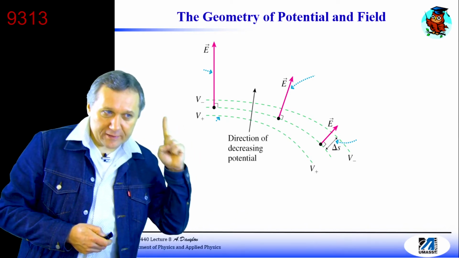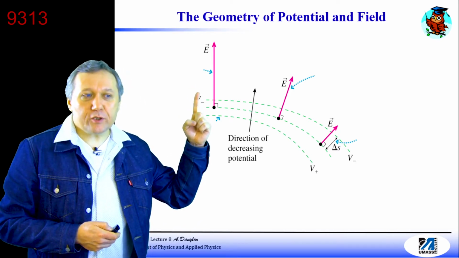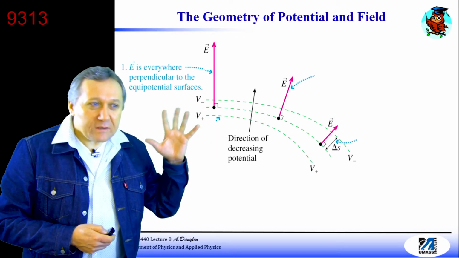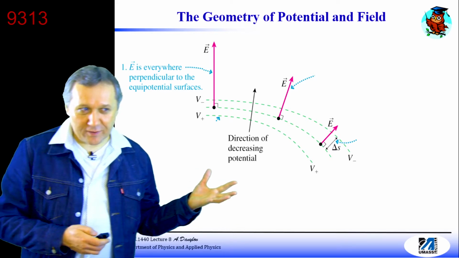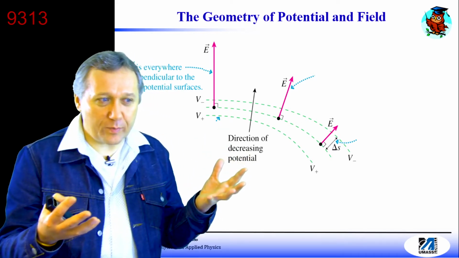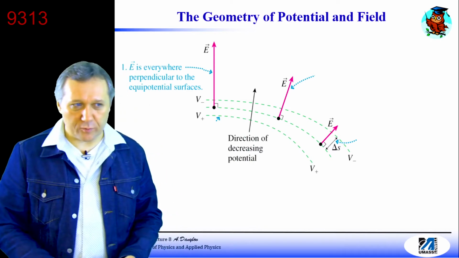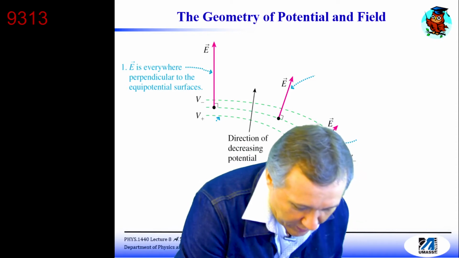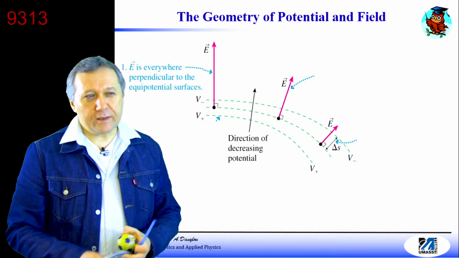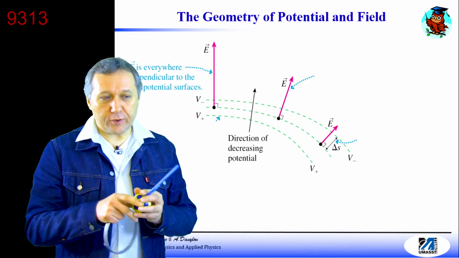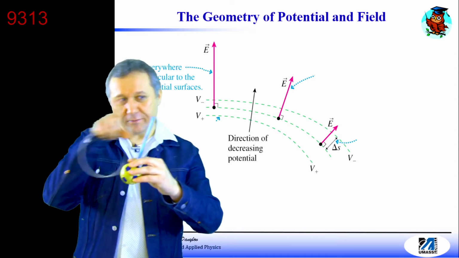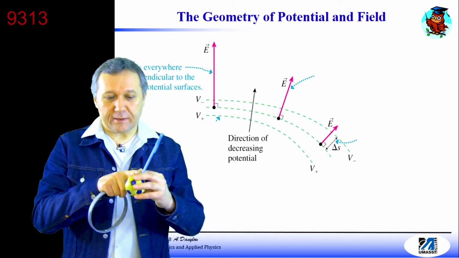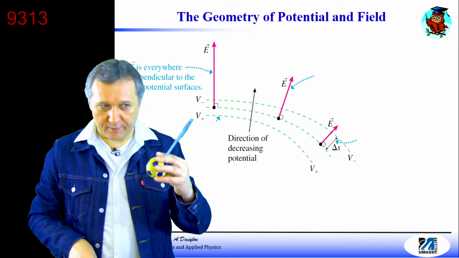Electric field, E, is perpendicular to the equipotential lines all the time. If electric field, and of course electric field lines, are not perpendicular on your picture to your equipotential lines, it means that there must be something wrong with your description. Right? And you remember, when we were discussing, let's say, electric field created by a point charge, right? Point charge creates an electric field, right? Of course, electric field we described using electric field lines. And electric field lines, you remember, all the time they are radial, right?